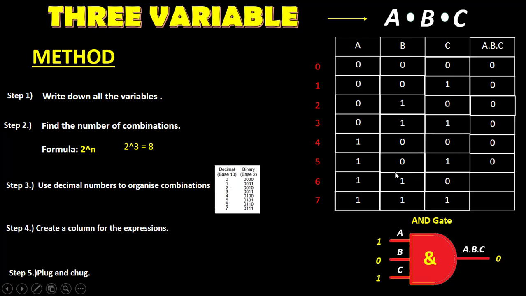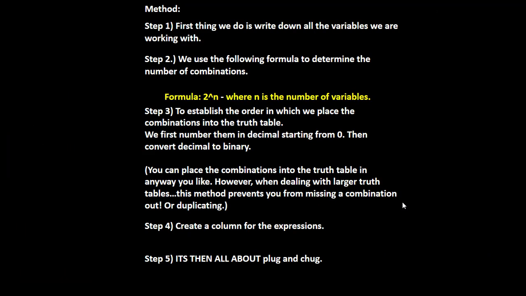and again. However, decimal row 7, here A, B and C are all true, which meets our criteria. So A and B and C is true. So here is the method written out for you. Maybe pause the video, screenshot it or write it down.